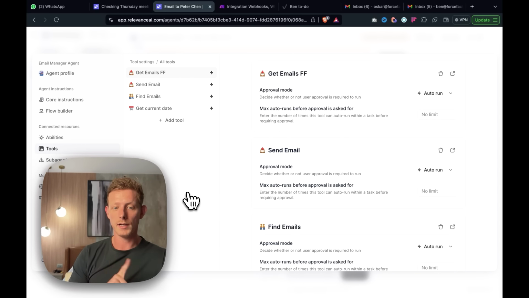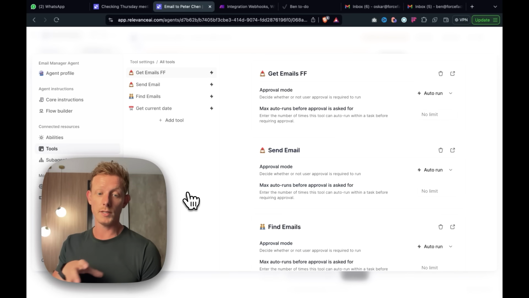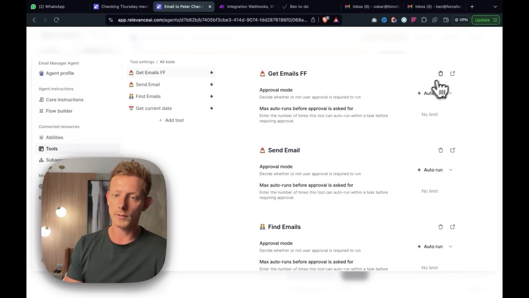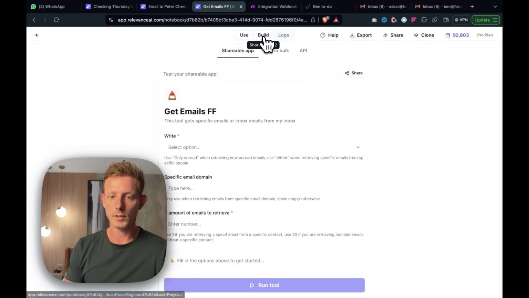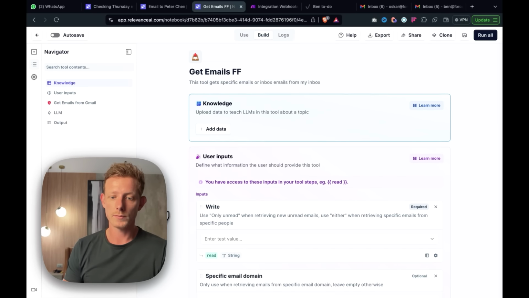This one is actually a little bit easier because Relevance AI does have a native integration with Gmail. So a lot of these things we actually don't use or need Make.com for. So first we have the get emails tool. Again, this tool gets specific emails or inbox emails from my inbox, right?